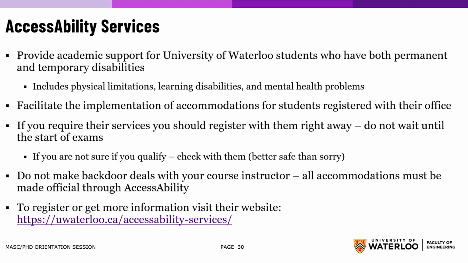What Accessibility Services does is facilitate accommodations for students through their office. So if you're someone who maybe needs additional time to write a test because you have test anxiety, or maybe you need a note taker or a special kind of computer, register with Accessibility now. Don't wait until two days before exams start, because they're going to be flooded. Just get in their queue so they can set you up with whatever you need to be successful in your courses.